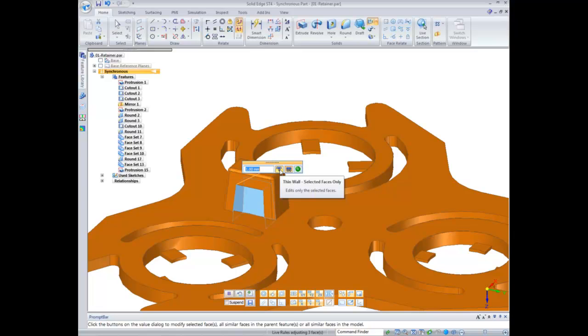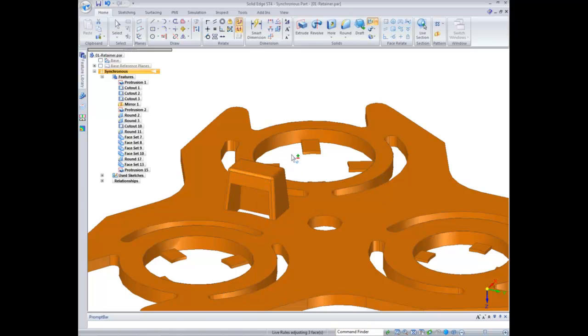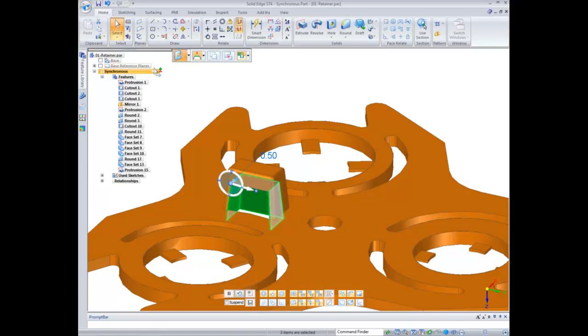We can either select the one face that we clicked on and edit just that one. We have the option to select multiple, which would be all 3 of them, since we did them all together in the offset, or we have the selection manager, which includes all the similar offsets. So it would pick any other offset in the part that was 1 millimeter. So for now we're just going to leave it on all featured faces here, and we can change that and it'll update all 3 of those offsets at one time for us.